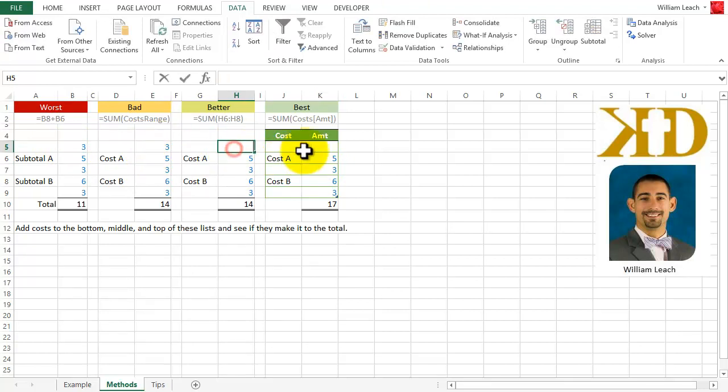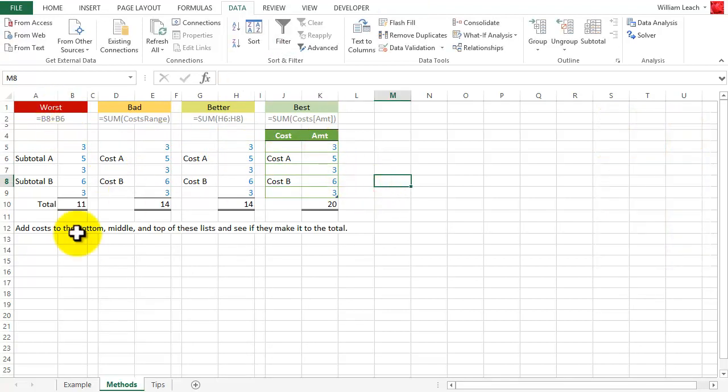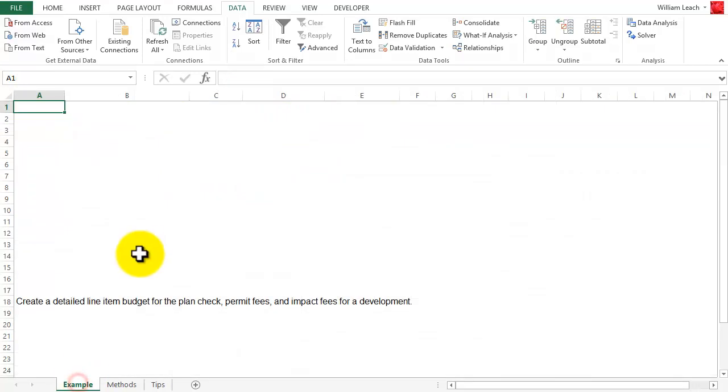And we're going to take note that the leftmost scenario didn't add anything to the budget. The named range only added the one in the middle. The standard range added the one in the middle. Sometimes it'll add the one on the bottom. But the best and most predictable is the table that has a column reference, which added all of them to the budget. So let's get into the solution of creating a table and a detailed line item budget.